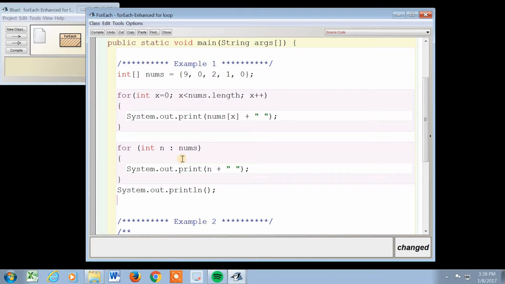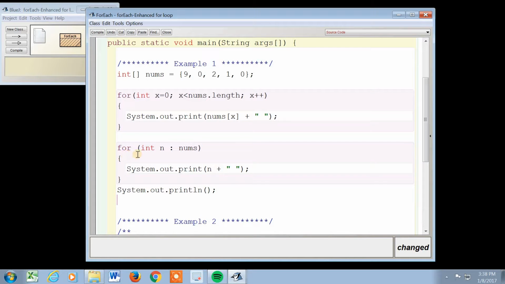Just to be clear though, n is not an index. Up here, x does not actually refer to each item. x is just an index into the array. So if I want the item up here in a normal for loop, I say nums[x]. Down here, n is actually going to be equal to each item in the array. So let me read through this again.